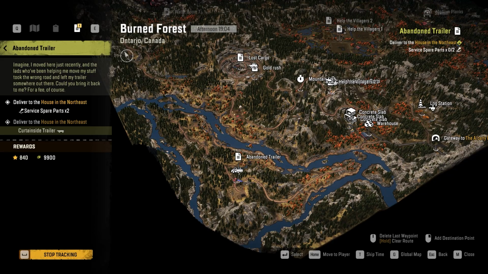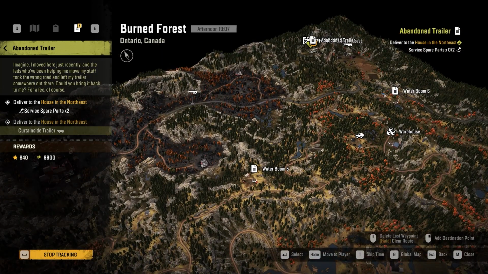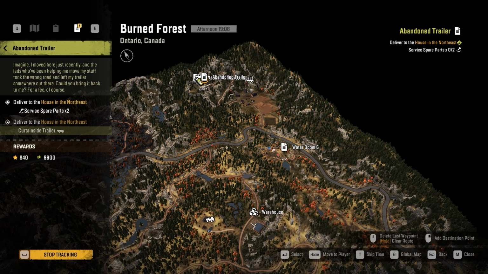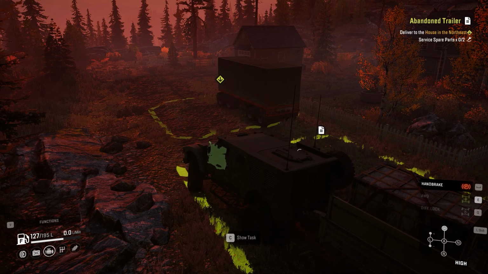Like this. Afterwards, turn there, and in the end, we go to the farm and to that cliff. Okay. Let's finish this task.